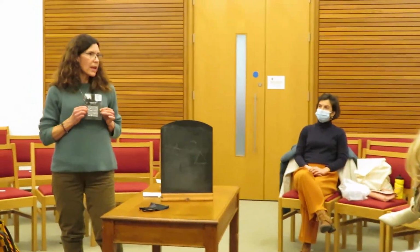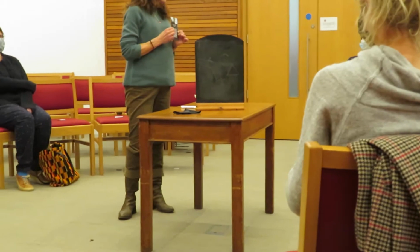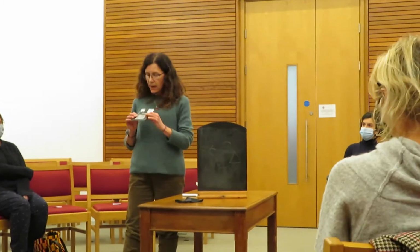And the more I worked with these marks, the more they began to accumulate meanings for me. And a lot of the marks are based on symbols that historically have a meaning within a number of cultures. Marks like the triangle and the circle, as you'll be aware, have accrued a lot of meaning symbolically. But for me, putting them together into a language, they started to make other meanings.